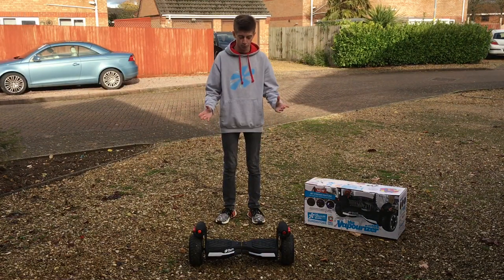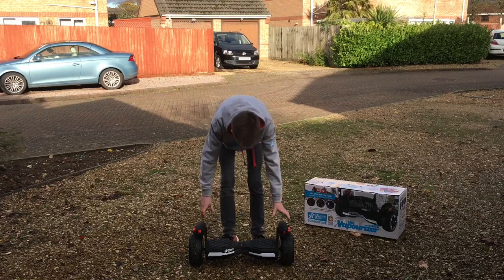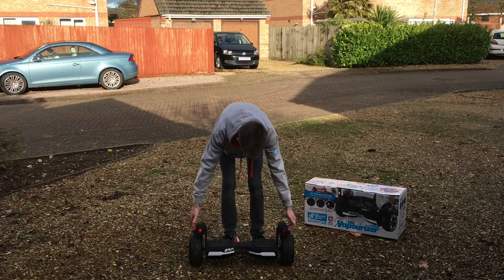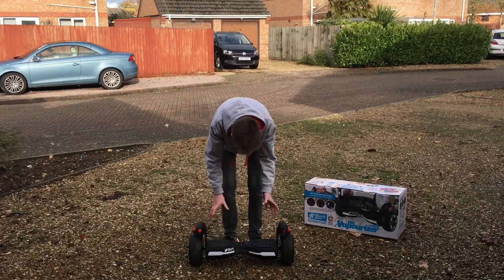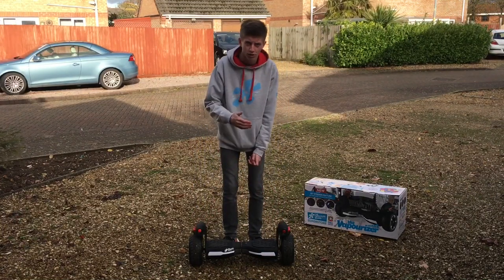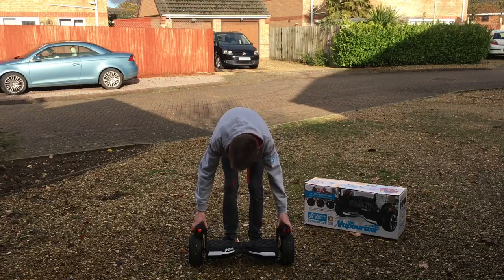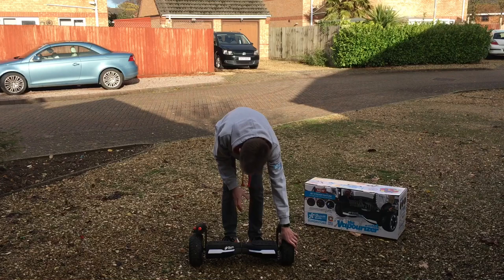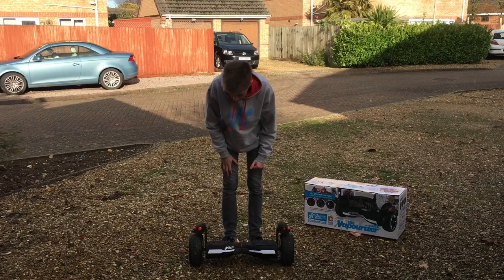So first of all, let's take a look at the general brand new design of the all-new Breezeball Pro vaporizer. You'll notice the special feature, which is the smoke halters on top, which I'll demonstrate later. The general gist of the design is the same as the older ancestor of this board, called the Chicane, which is now a discontinued board sadly. But the general design is more open wheels now, with less cover from the mud flaps, which looks quite nice in my opinion.